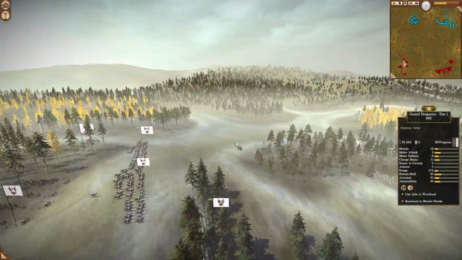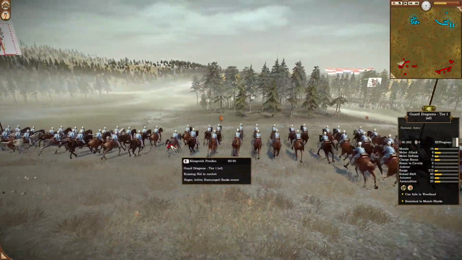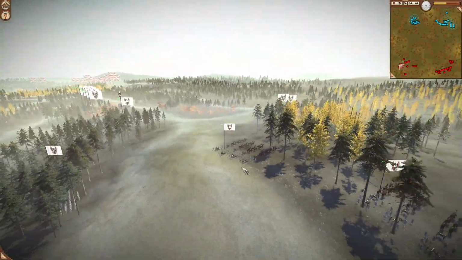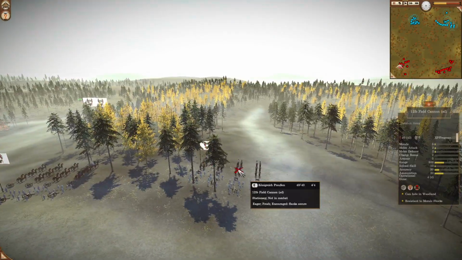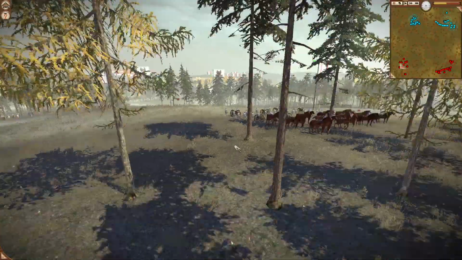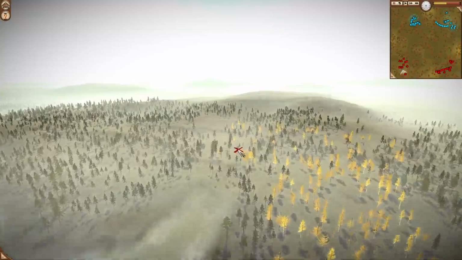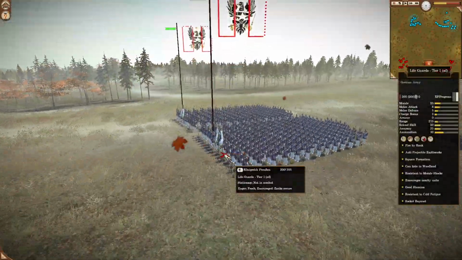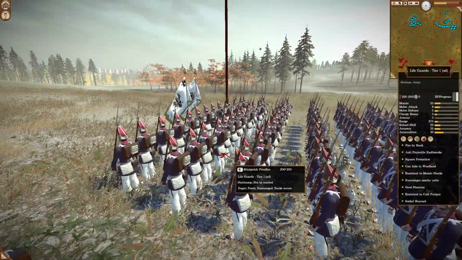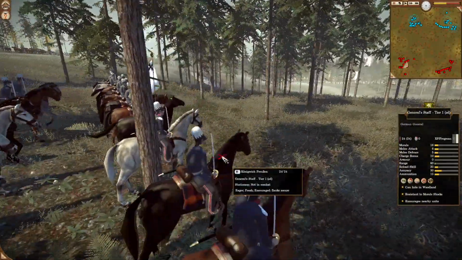And let's start with Prussia, because, well, why not? The Prussians have some guard dragoons in the forest. And behind them, I'm pretty sure they have artillery, 12-pounder field. My first question is, why do you not get howitzers? Because howitzers are way better than this 12-pounder field artillery. Behind them, we have lifeguards, which are the most absolutely terrifying thing that the Prussians can bring onto the battlefield, because they have the best guns in the world.